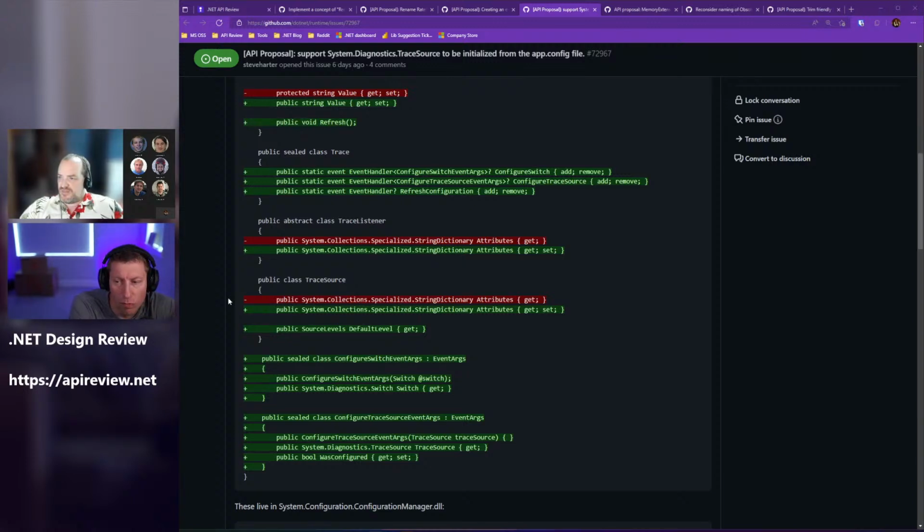I think we should at least rethink whether configuration manager is literally the only thing that needs it. Are we sure of this? There's nothing else that we want to add support for app config for at some point? I can't say that, but I'm not aware of any other asks. I can look at the framework code and figure out what sections were there that aren't there now and get back to this issue on that. But like I said, I'm not aware of any other sections that people have asked for.